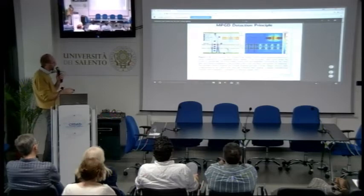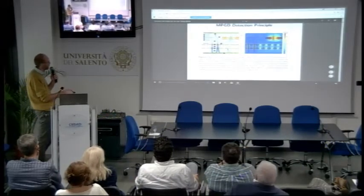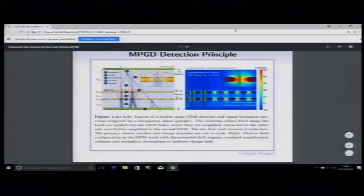How do those micropattern gaseous detectors work? As an example, I give here a double GEM detector in which you want to detect a minimum ionizing particle that enters the detector, for instance a relativistic muon. The relativistic muon ionizes the gas in an area which is called the drift area, which is a couple of millimeters. And these electrons that are liberated in clusters along the track length start to drift in an electric field towards an amplification structure. Here is the zoom of the amplification structure. This is a 50 micron thick polyimide foil, which industrially is called Kapton if it's made by the DuPont factory, which is perforated with small holes with a diameter of about 15 micron.